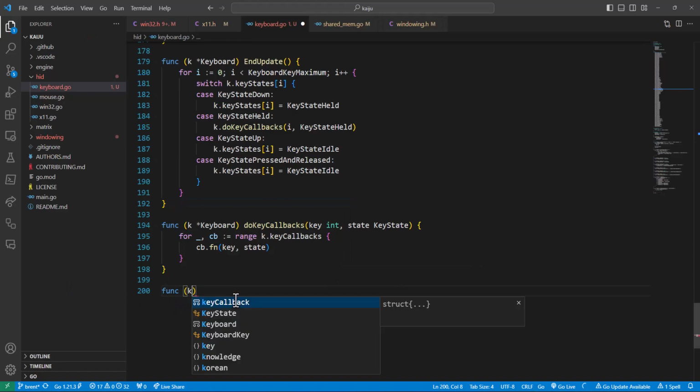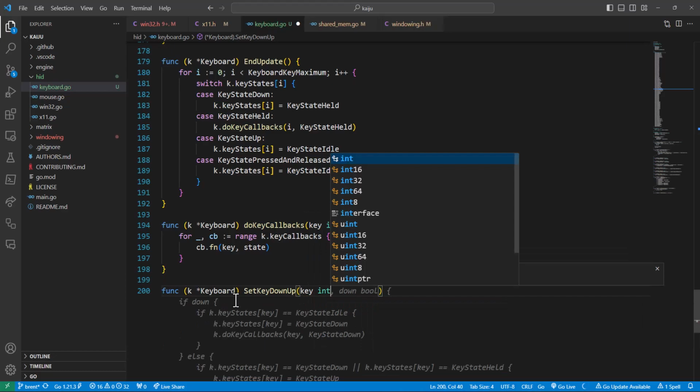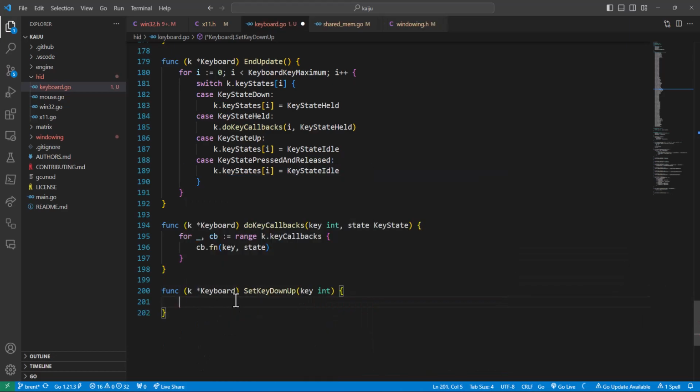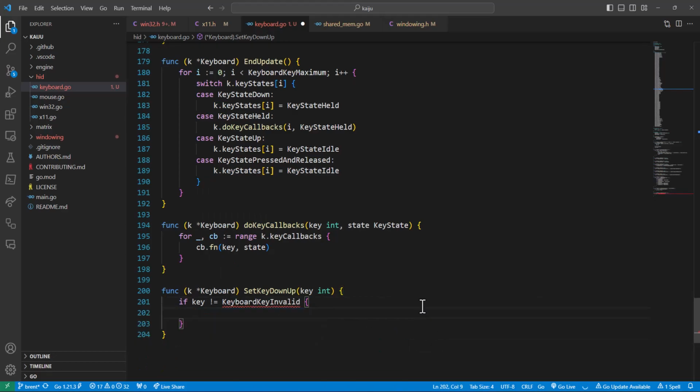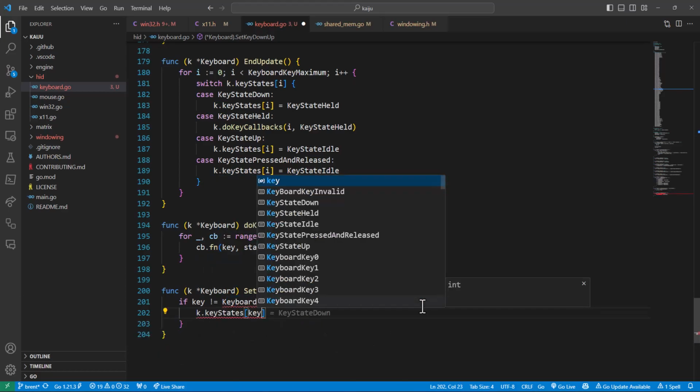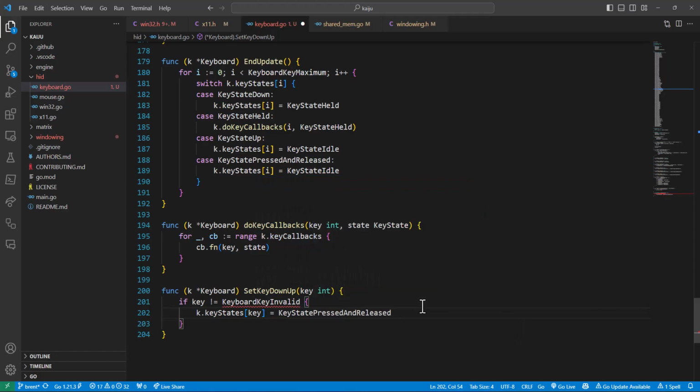Now we need the functions to alter these states. Keyboard set key down up, key int. If key is not equal to invalid, I don't want all this, I just wanted that. k.keyStates[key] is equal to key state pressed and released.